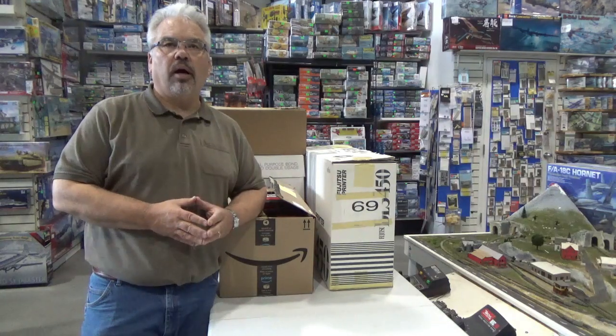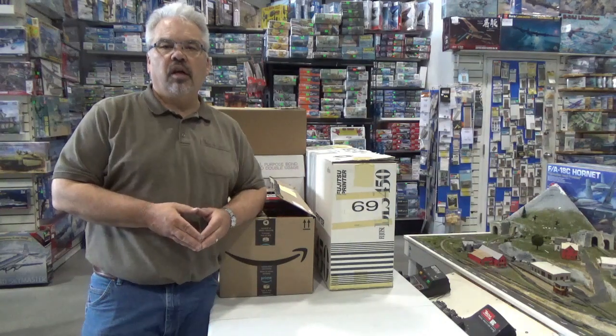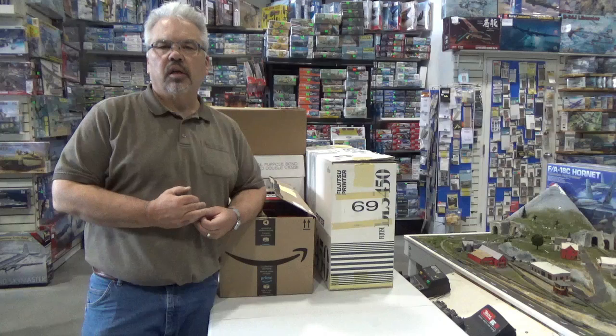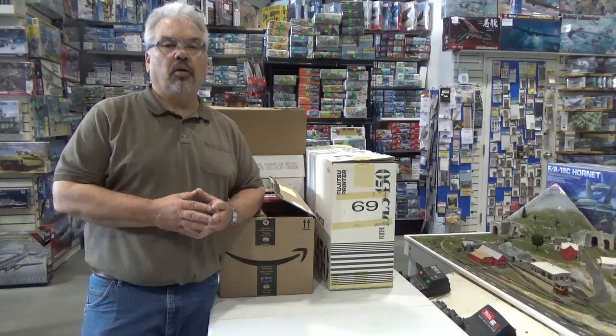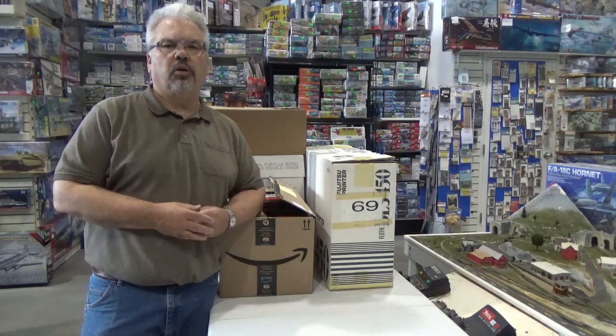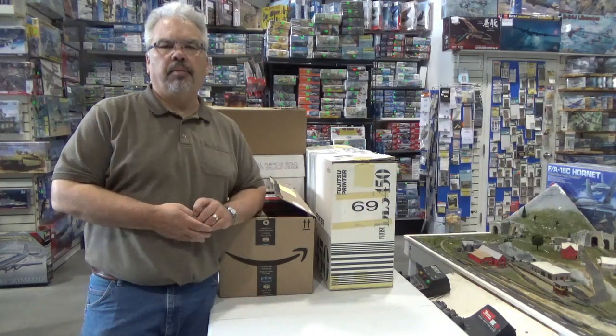Now, we are a general hobby store. We've dabbled in just about everything over the last 35 years. Currently, we have a little bit of Ski Electrics 1/32 slot cars, mostly analog stuff. We find it's not a big market for us. I mean, people that are into it are really into it. As in all hobbies, if you're passionate about your hobby, there's no end to your enjoyment and how far you would go with it.